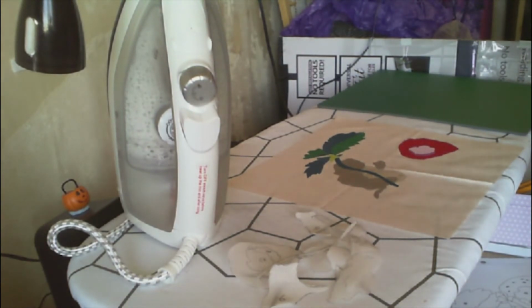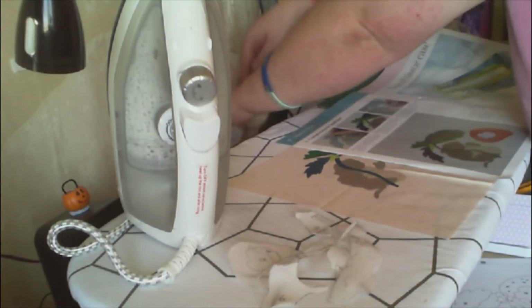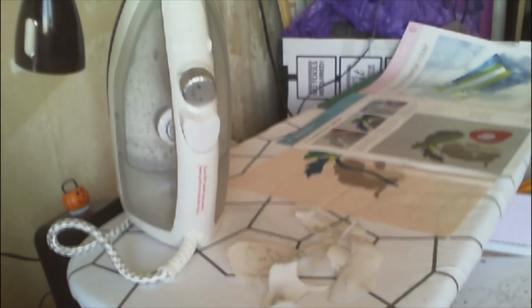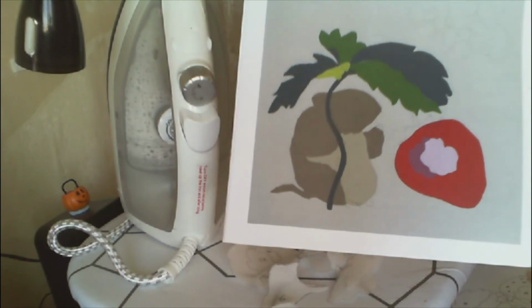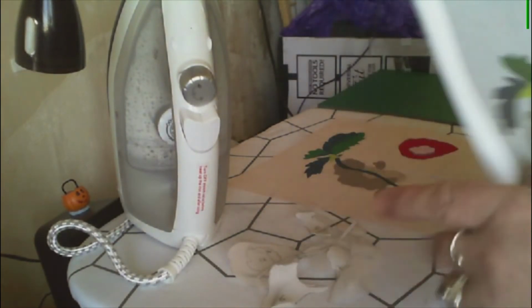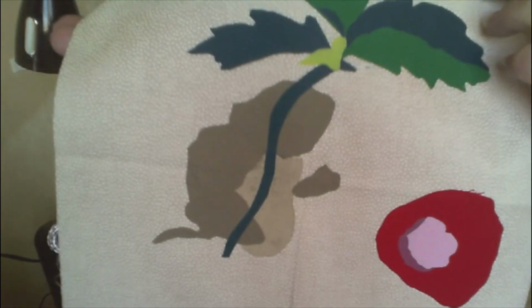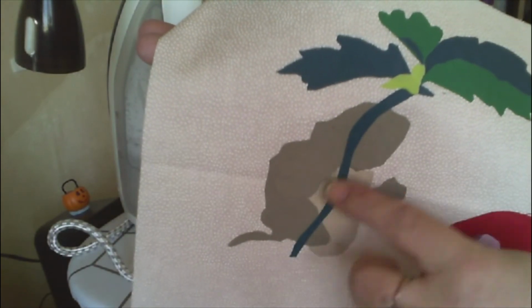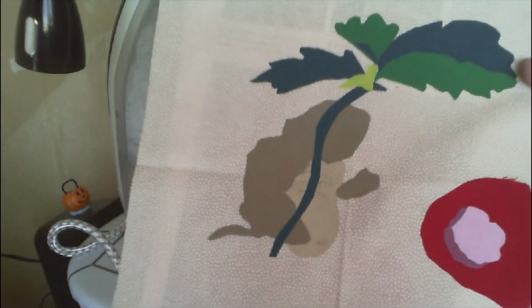Yes. So unplug the iron. So right, this is what we should have now. So let me show you guys. So that is what I have. So the mouse, we've got the leaves, and then that is the strawberry. So yeah, that is what we have. So yeah, really pleased with that.